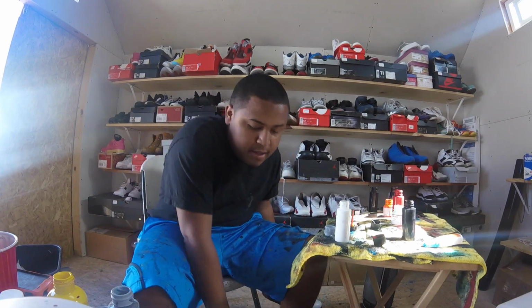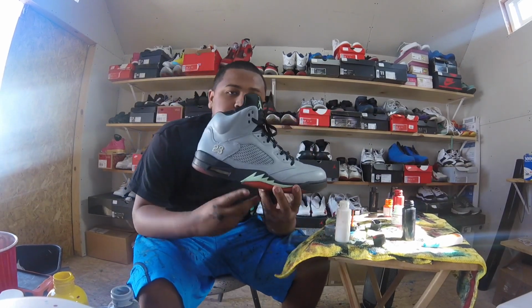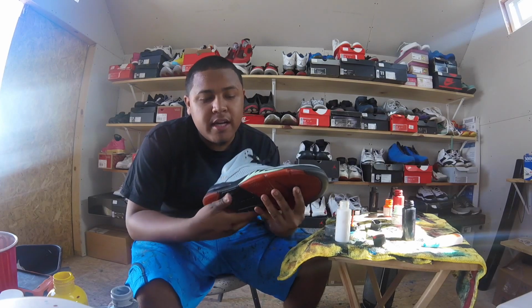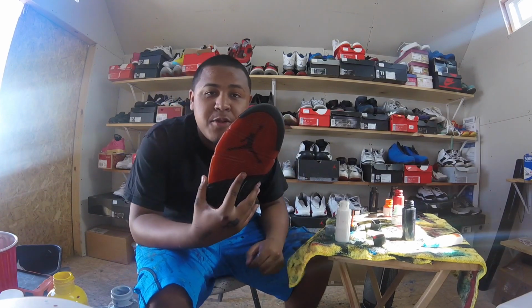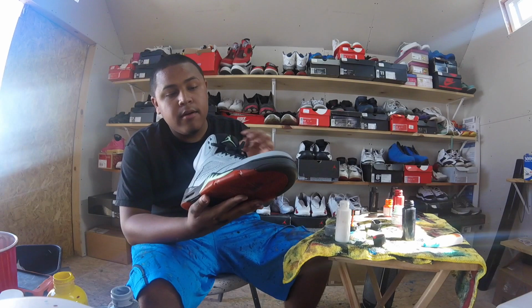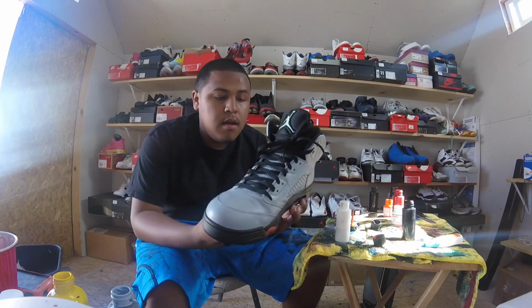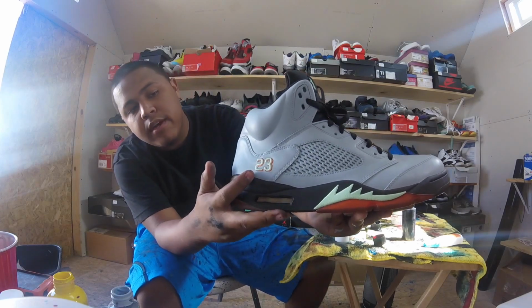Just some random colors I put together: gray, black, mint green, and orange. I dyed the orange bottom, so it's like that see-through orange. It's real nice, real dope. You can even look at the details right here with the 2 and the 3.